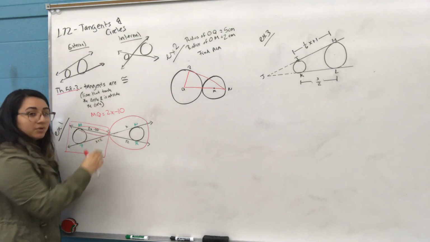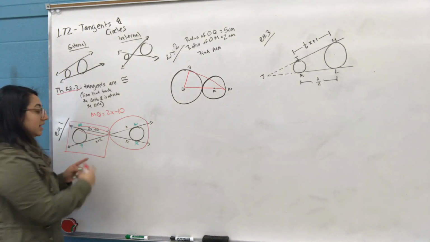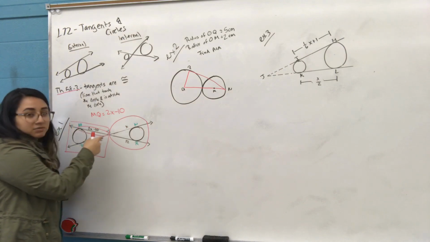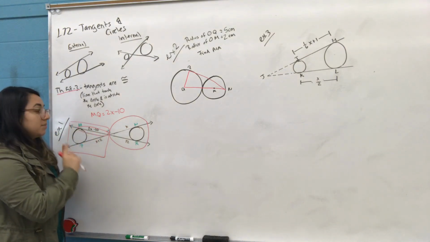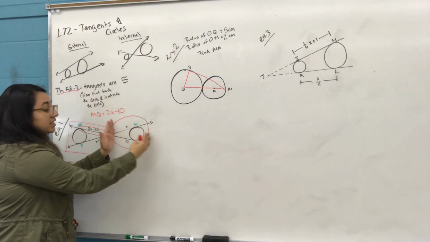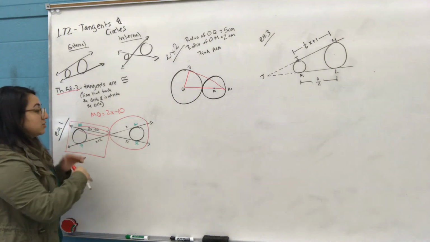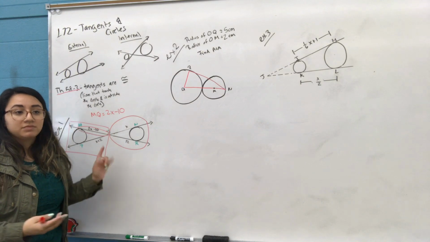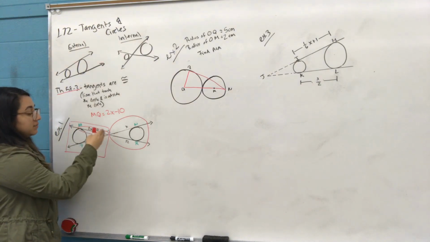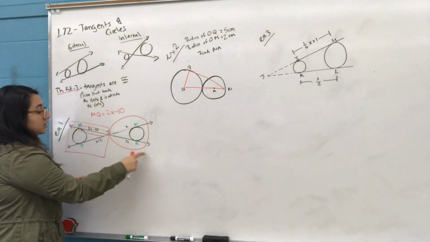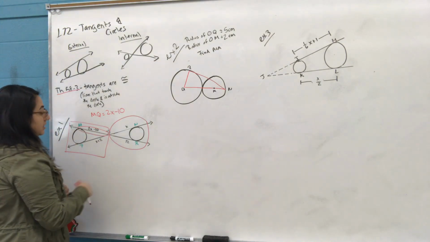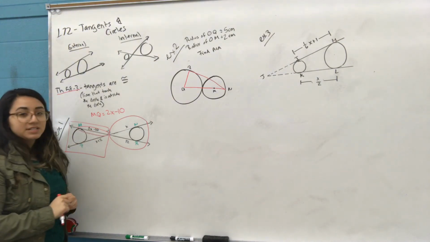Since they intersect at one point, we don't know if they intersect evenly. Like if this line was 10, we don't know if it intersects right at the middle where it's 5 and 5. But we do know that these two sides are exactly the same and these two sides are exactly the same. And when you add the two lines together, you do get the same amount for each one. Well, it's just because we don't know if they intersect at the middle. We don't know if this whole line is equal, it's congruent. That's why this is not congruent to this.